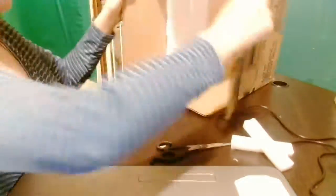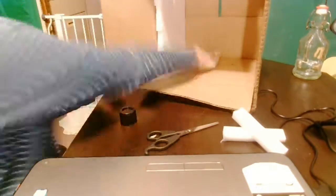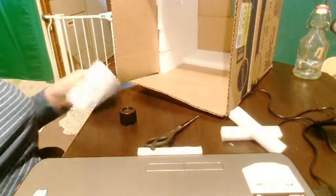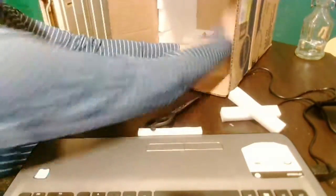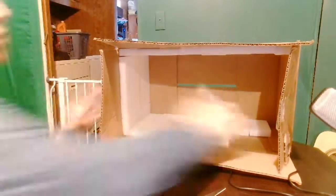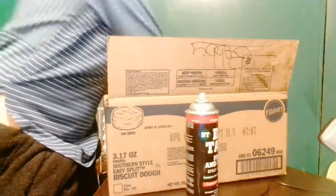Alright, there's our one side. You want to press down on it and make sure it's glued tightly to the side of the box. Then you pretty much just want to go around and do this on all sides of the box. I'm going to skip through a lot of this, otherwise this video would be super long. The DIY itself really only took me about 30 minutes to do — I actually got this done pretty fast. As you can see I've sped this up, but you just want to make sure you go all around so the entire box is foamed and soundproof.